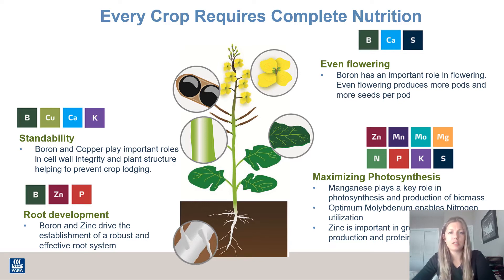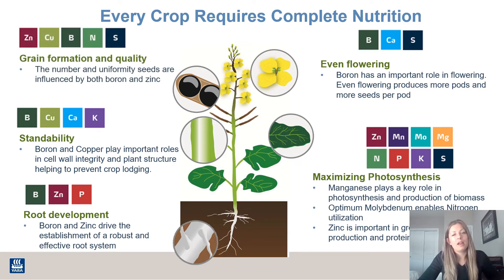As the plant moves from vegetative into reproductive mode, boron, calcium, and sulfur are all required to make sure the plant flowers evenly and there's no sterility. Boron is very important in pollen germination. Calcium is still very important for cell wall structure, and sulfur is important for protein production and the synthesis of oils. As the plant starts to produce the head and fill with kernels, or producing a pod and filling those pods with seeds, zinc, copper, boron, nitrogen, and sulfur are all important at this stage to make sure those heads are developed properly and filled completely.